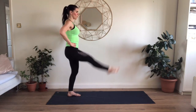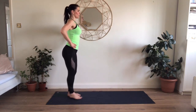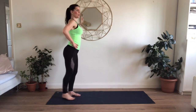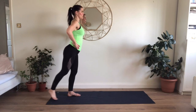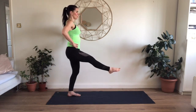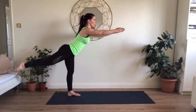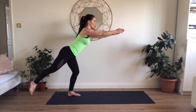Brushing your right leg forward and backwards along the mat. Every time the leg comes to the back, squeeze into your glutes. Every time you bring the leg forward, keep the abdominals really strong and lift up as high as you can in both directions without working into your lower back. And this will be your last one, and keep the leg to the back, contract the glutes, leaning forward and reach your arms straight ahead of you. Lift and tap your foot down.